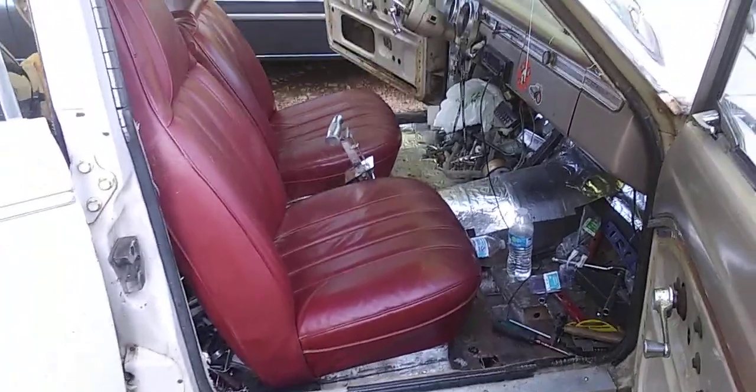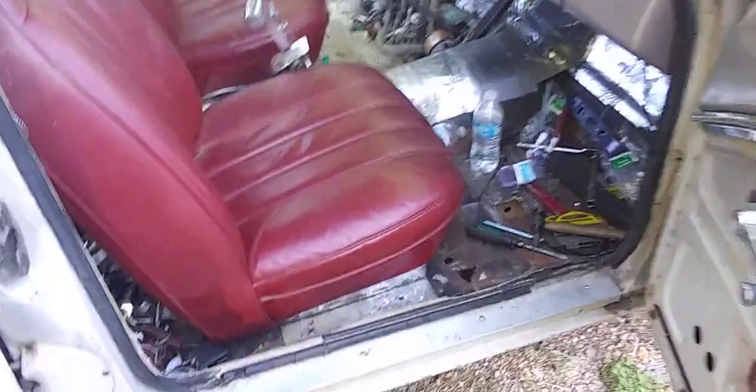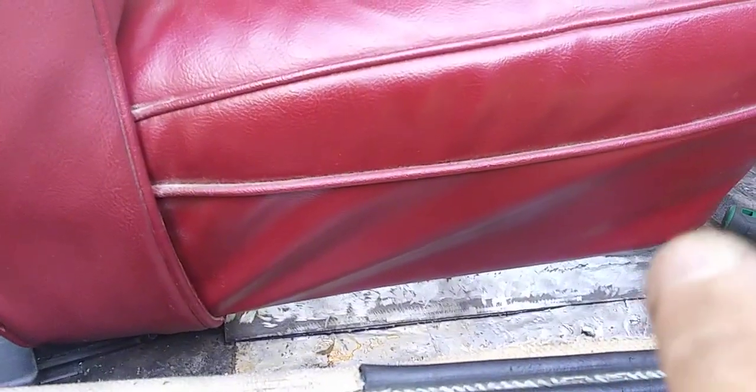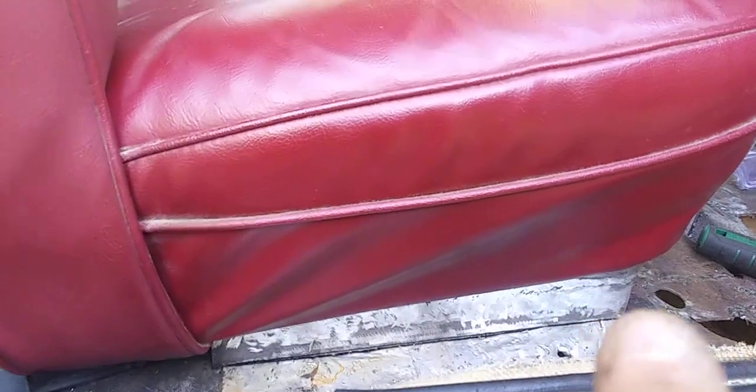There's the seats. They're all level. Got them in there like they're supposed to be. You can't see it very well, but like I said in the last video, that's 1.5 inch box tubing with a partial section of box tubing cut down at an angle to make the front end 3 inches on the front and 1.5 on the back, to mimic the stance of the bench seat.